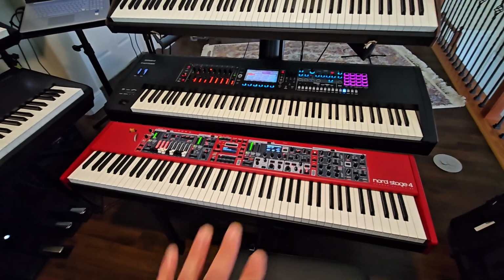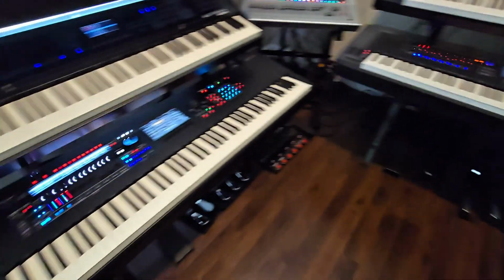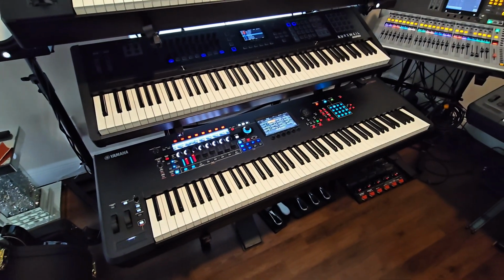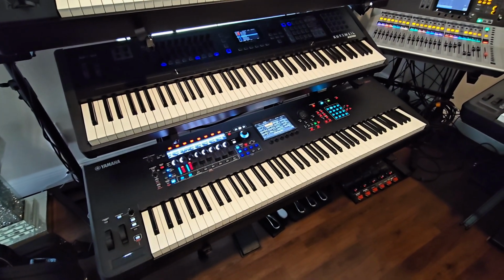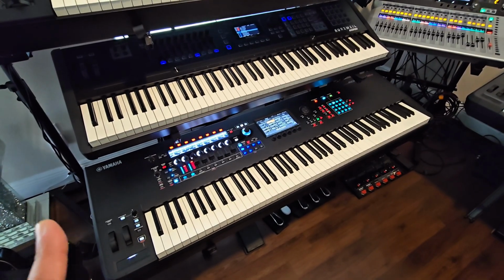That's it. So if you could find a used one around that price, it's good. But if you want to spend that kind of money, don't even buy this. Go buy another stage piano or buy the Montage M8x, which is the king of the workstations and is much cheaper. I'm sure if Nord wanted to build something like this, it would cost you $10,000 to $12,000 at least.